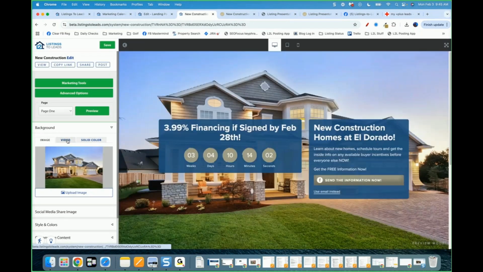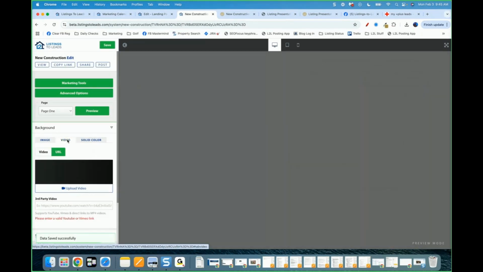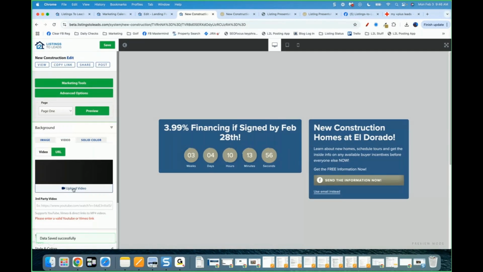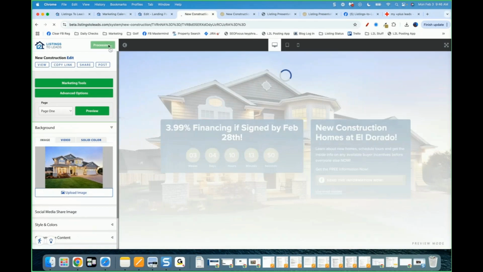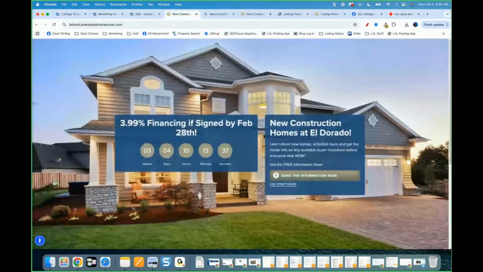I could put a video behind here. So that whole landing page could be a video. But now if I click save, you will see, and now we got 3.99 financing assigned by February 28th, counting down to the time. New construction homes, send the information now.